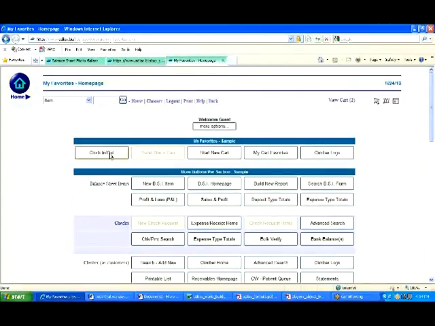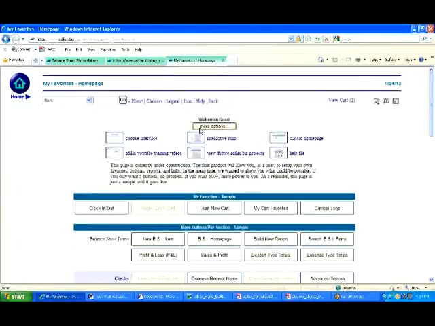I'll preface what we have. Click on More Options on this particular page. This page is currently under construction. The final project will allow you as a user to set up your own favorite buttons, reports, and links. In the meantime, we wanted to show you what was possible here. But basically, we have to put out teasers because we just can't get to all these little pieces of the puzzle. But that is where we would like it to go.